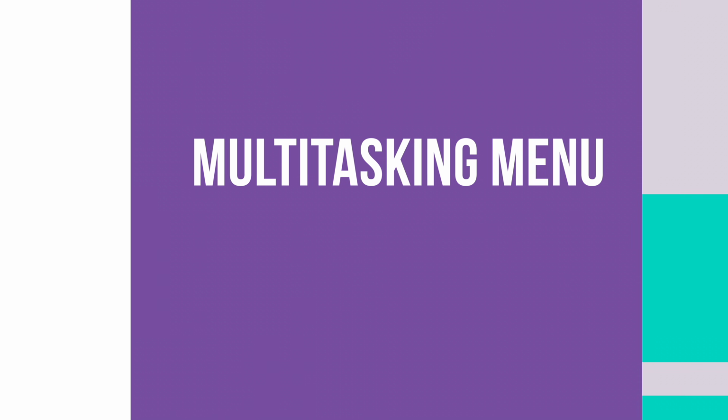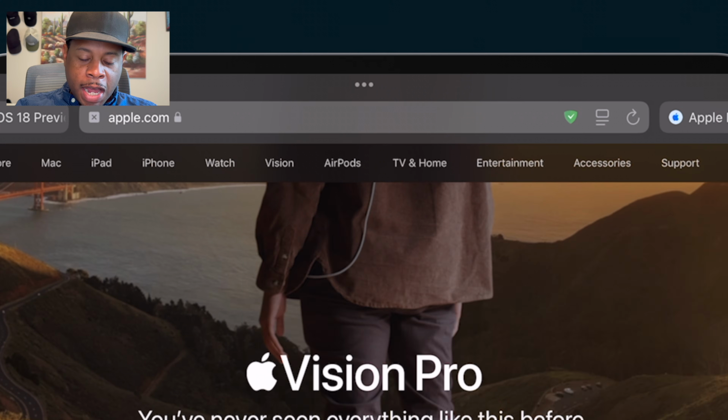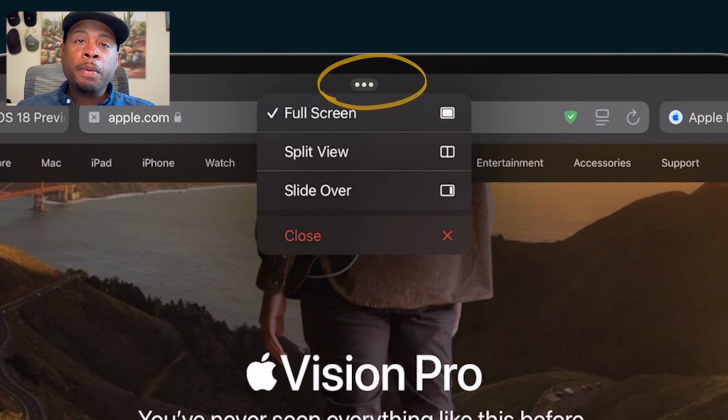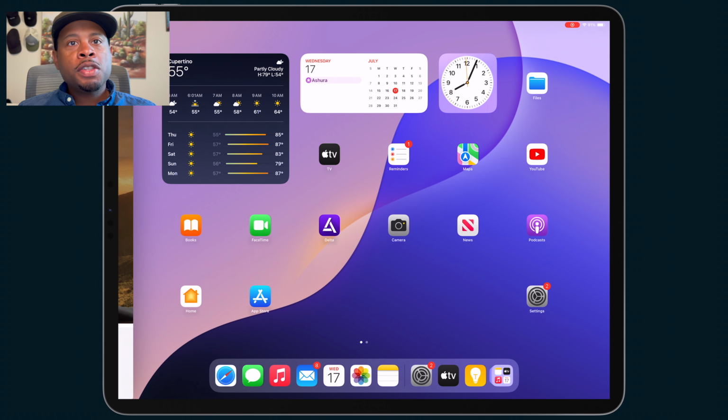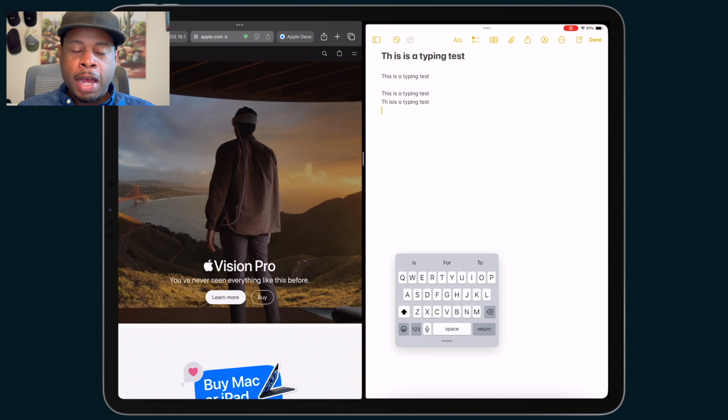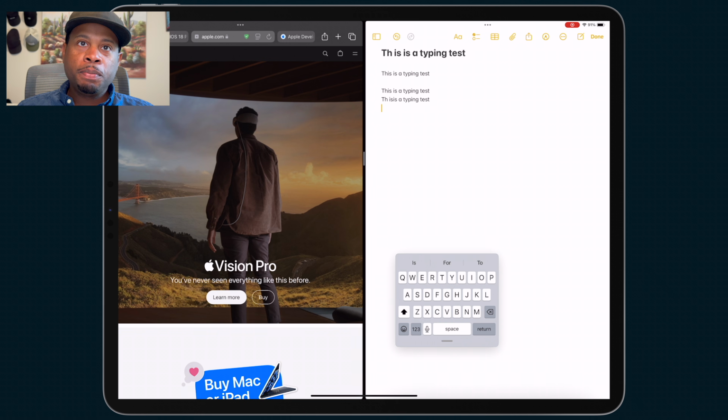Another way you can do it is via the multitasking menu. So if you look at the top of pretty much every iPadOS window, you'll have those three dots in the center. And when you tap that, that reveals the multitasking menu. And that gives you your multitasking options for the mode you're in. So again, if I want to get back to my Split View, I can tap those three buttons, tap on Split View, the app slides over to the side, and then I can just pick Notes from the dock, and I've recreated my Split. You can even switch their places if you want. Again, from the multitasking menu.